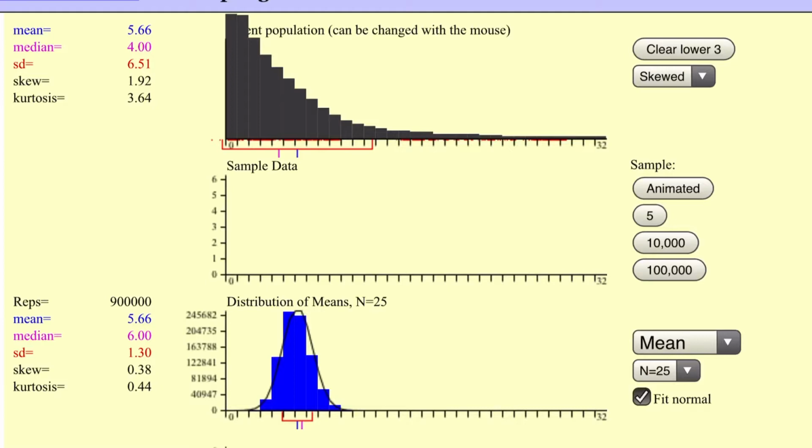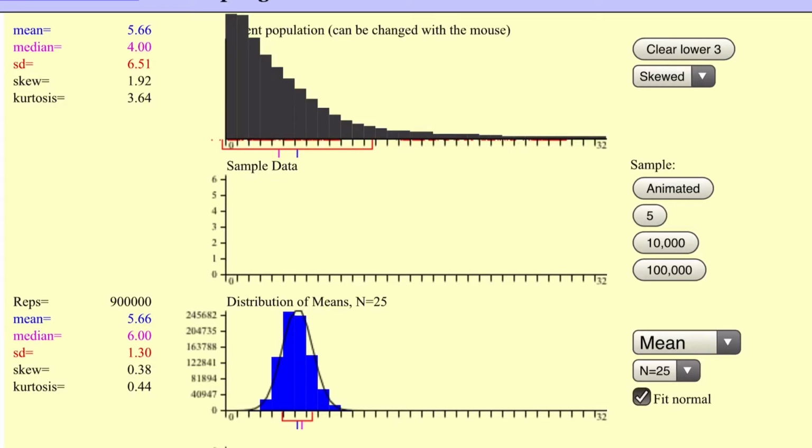Now, in our textbook and within our course, there's a little bit of a magic number that we're going to look for, and that's 30. Now, 30 is not an absolute black and white gospel truth magic number, but in this course, we're going to say that if a distribution has a sample size of at least 30 or more, then it is big enough for us to apply the central limit theorem to say that the shape of the distribution is approximately normal. Now, there are some distributions that are so skewed that 30 is not enough, but maybe we only have to go up to 50, maybe even 100.